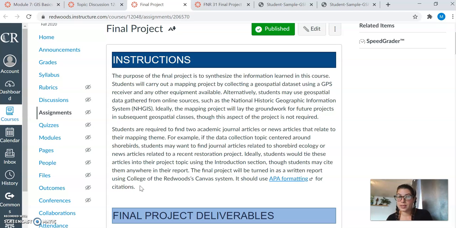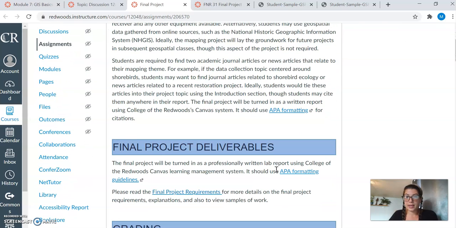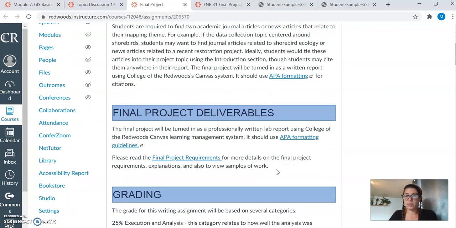Okay, and then you should be tying that information that you researched into your discussions or anywhere in the report. Also, just make sure that you're using the APA formatting. That's pretty standard. We've been using it all semester. These links, when something is blue in the text, it'll take you to the link. This will take you to CR's APA formatting, and there's multiple examples for you to make sure that you are formatting your citations correctly.